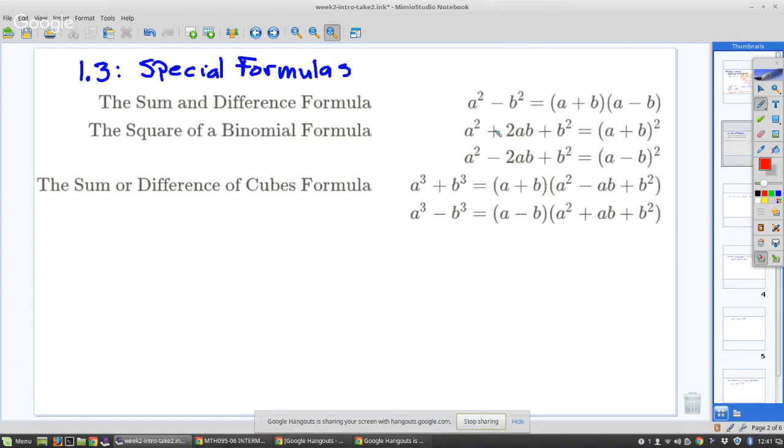So the formulas that you need to commit to memory, most important formulas, this one would be number 1, these guys here, number 2, and these guys here, priority on number 3. We'll review these again in a later chapter. The other ones you just have to know. So I just applied on the previous page the difference of two squares formula right here.